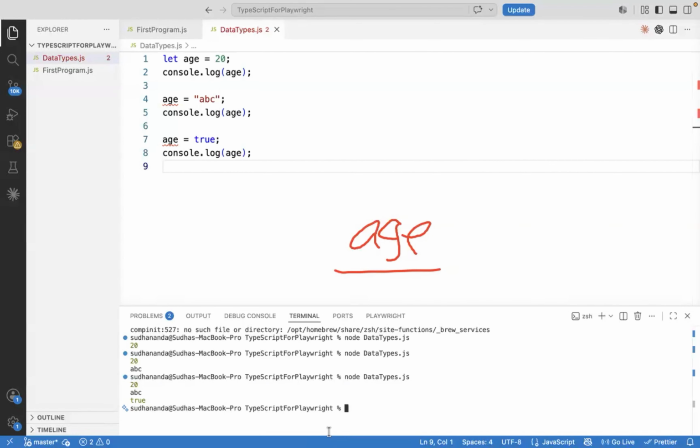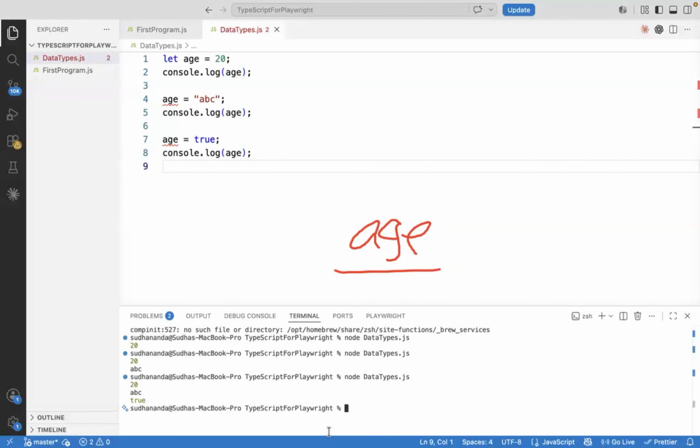That becomes an issue. So what should I do now? That's where, on top of JavaScript, they have built TypeScript. This is the exact point where they built it. What that means is, in TypeScript we do exactly what we do in JavaScript, with a different syntax. The syntax will be different and the data type names will be different. But conceptually, what it does in JavaScript, it will do the same thing.